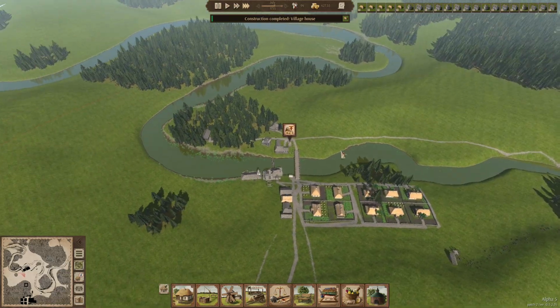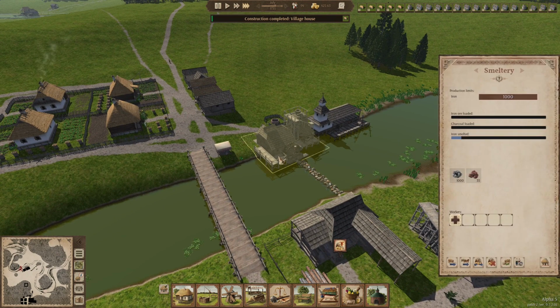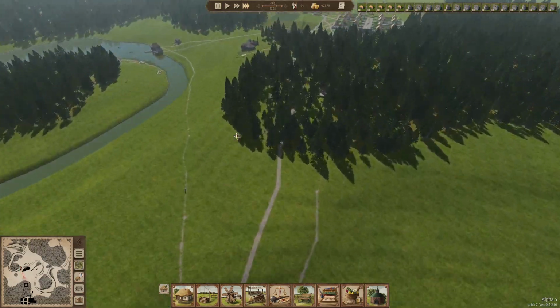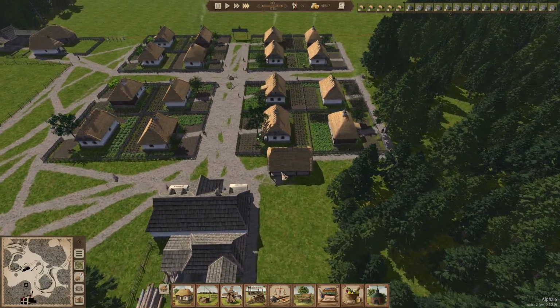So, and there's no alternative for this meltery. There isn't a horse-drawn version, which I know would be very difficult to get into. But there isn't, or a windmill version. It's just weird. I feel like there should be multiple versions, even if one's not as efficient as the other. That would be nice.